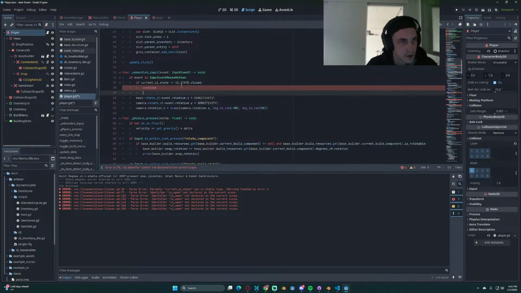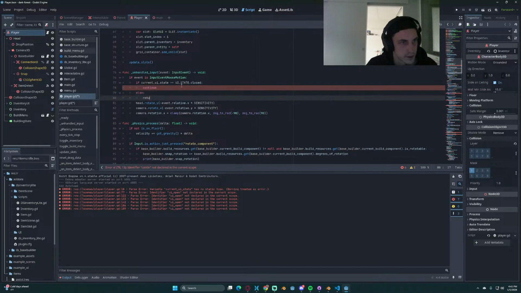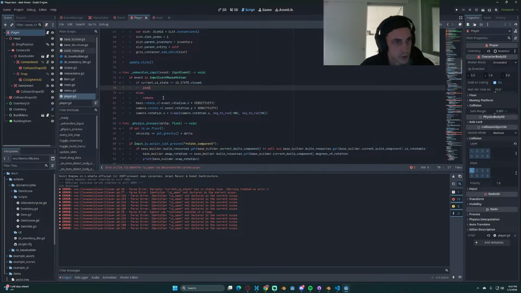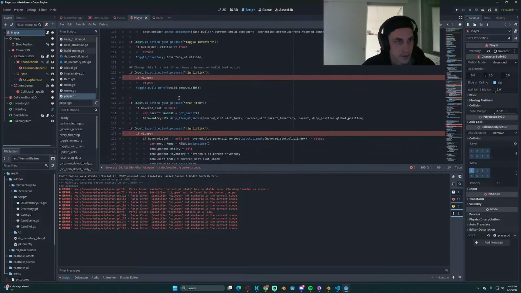Continue. Else return, I guess. Oh, outside of a loop. Do a pass. UI open here. Okay. Hammer or build tool active.